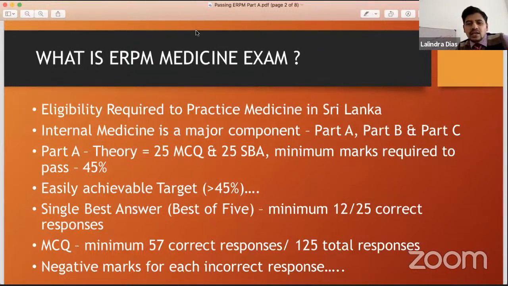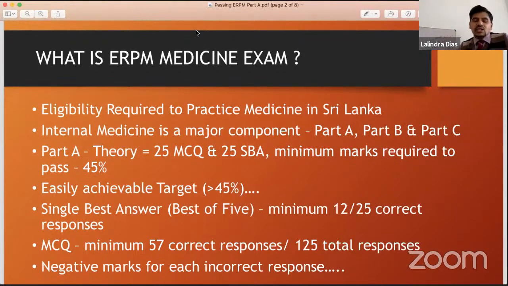But in Sri Lanka, so far so good. This is not like some time back, because I have been teaching medical students, ERPM students, for almost 14, 15 years. Since I was a small intern, I have been teaching. Even those who were older than me, I have taught. It's in my cells, my genes. Initially, when we did the Act 16 exam, as it was called then, students had to score 50%.